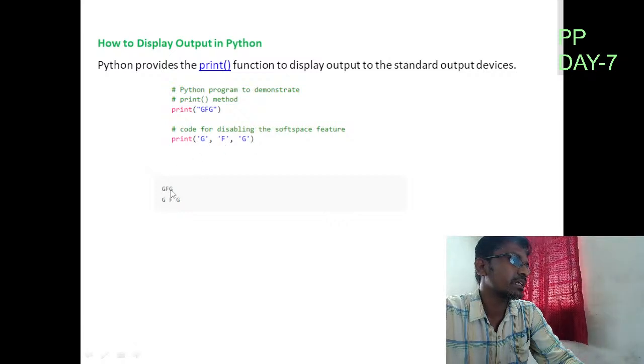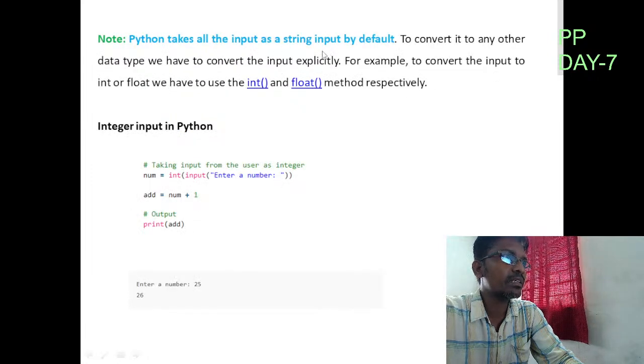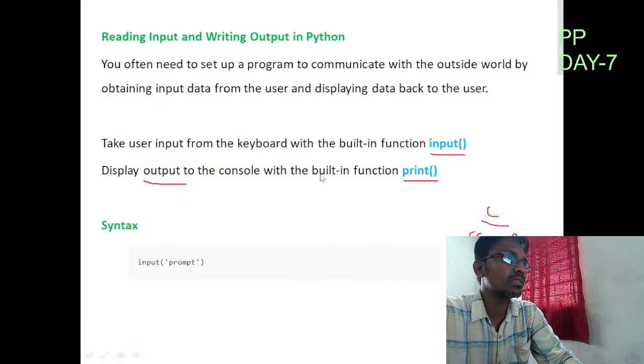So then it will go and print GFG and G space F space G. In this example, the print function is an output function in Python, and the input function will accept the input from the keyboard or from the user.